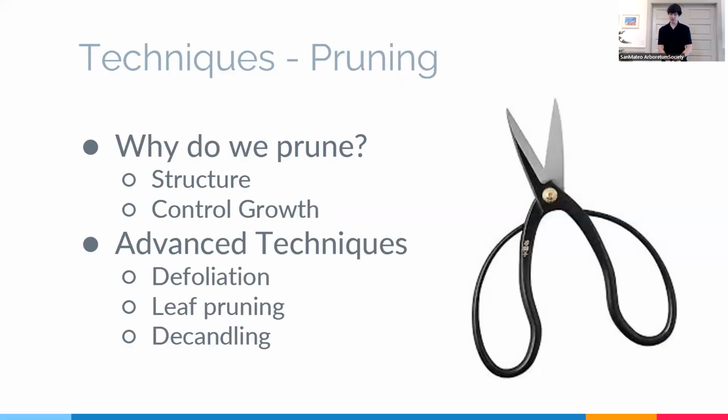Cool. The other technique that we do is we use scissors and we cut stuff off. We prune mainly for two reasons. One is something might not fit into the structure. Let's say, for whatever reason, I don't think this branch was important in the design.